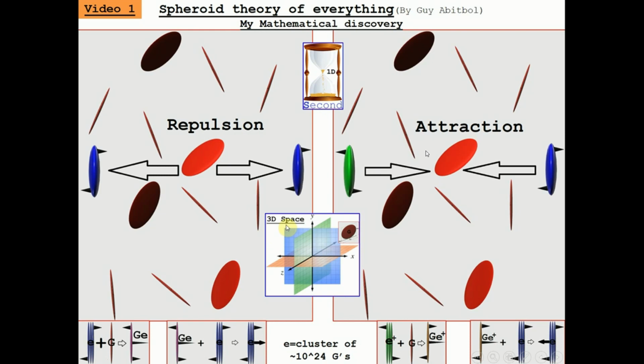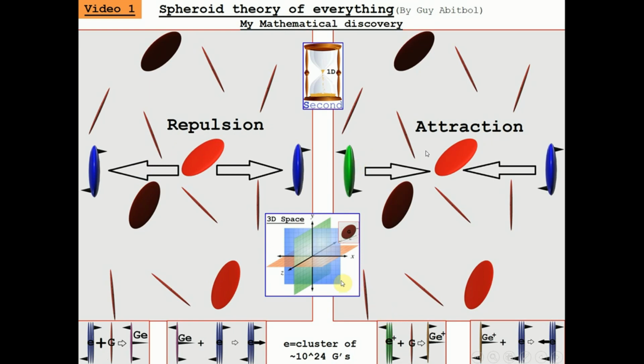If we continue to zoom in on the universe, we will see that each E particle or blue particle is actually composed of many very thin particles, the G particles, which are lying in a cluster very close to each other and rotate together. If we count them, we will see that there are 10 to the 24 G particles in each E particle, just lying very close to each other. And it's possible because the G particle is very thin, almost 2-dimensional. Same goes for the E plus particle, the green one.